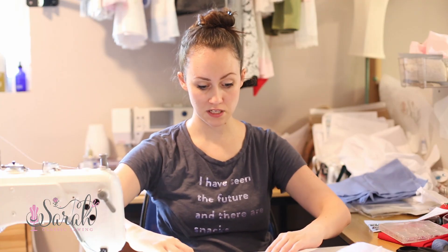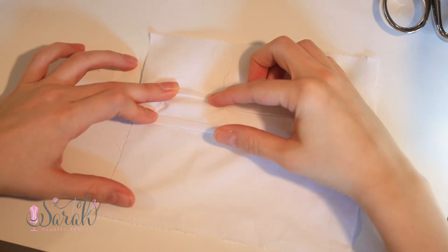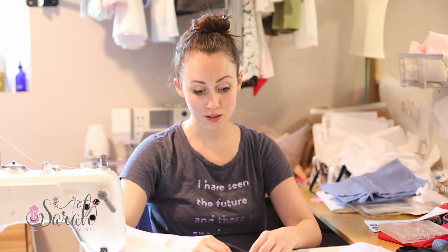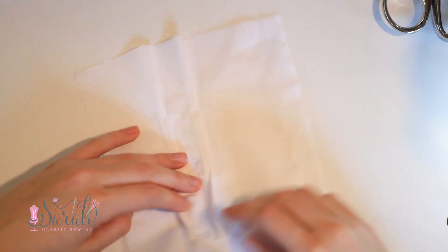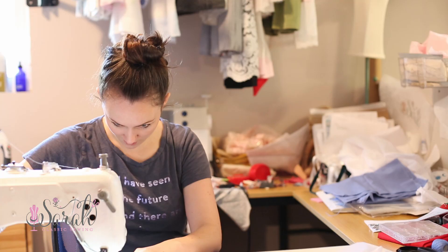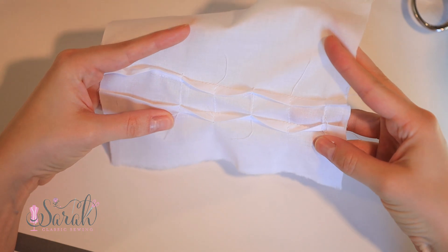Y'all see that — how I have the three vertical things going here? We're going to do another set of verticals, but now that's going to go over the tucks and go the other direction, which will turn them into a scallop. The design could be a scallop down or a scallop up — it's sewing, so you do you. That's how you finish this — you just point it down, and the iron is just going to help it go the direction we want. This is the basic building block of the whole technique.